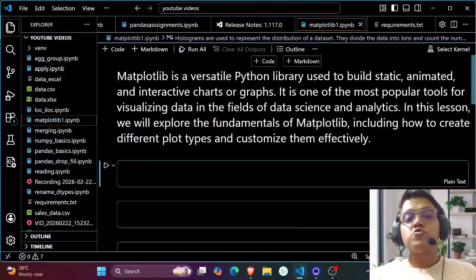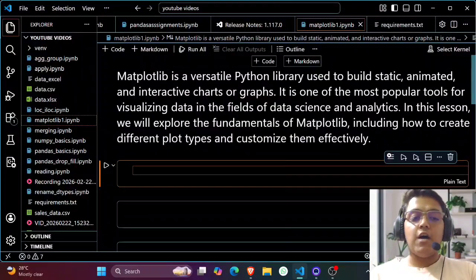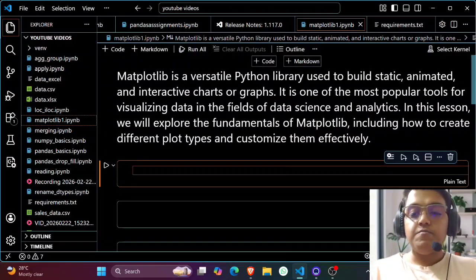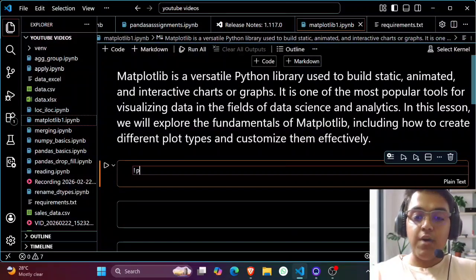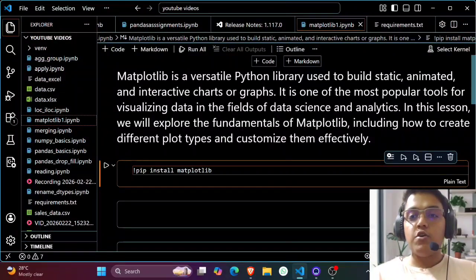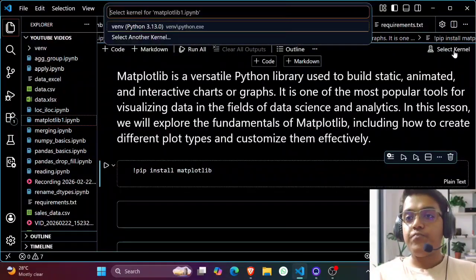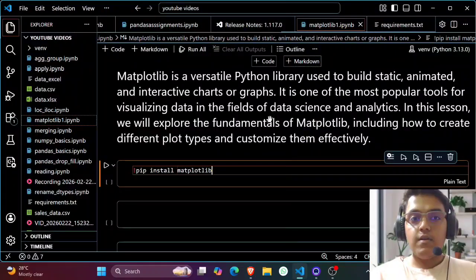So the first thing that we will do is how to install Matplotlib, and you can do it by just writing an exclamation mark followed by pip install Matplotlib in your Jupyter notebook. I'll just select the kernel.